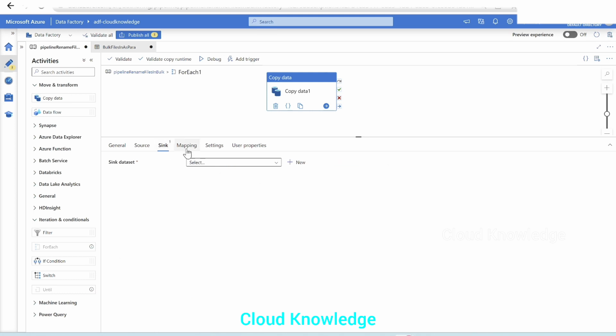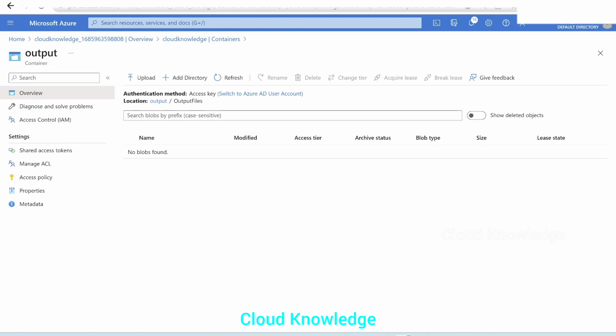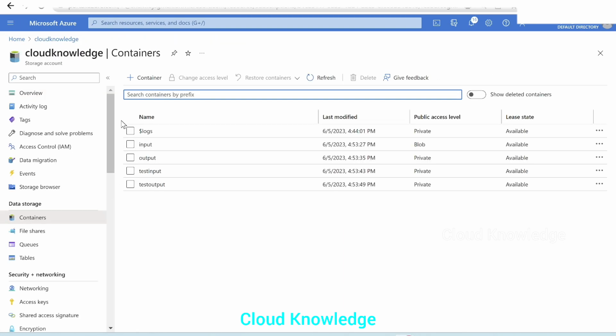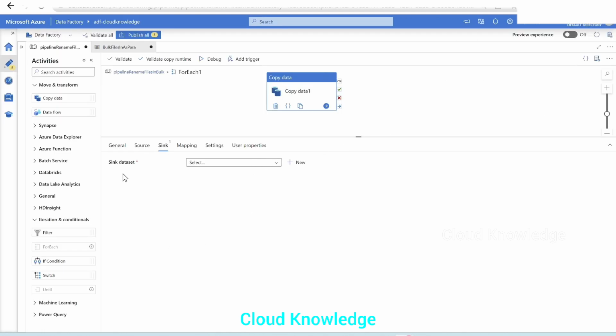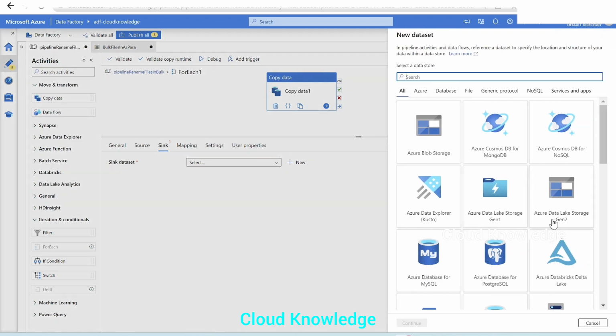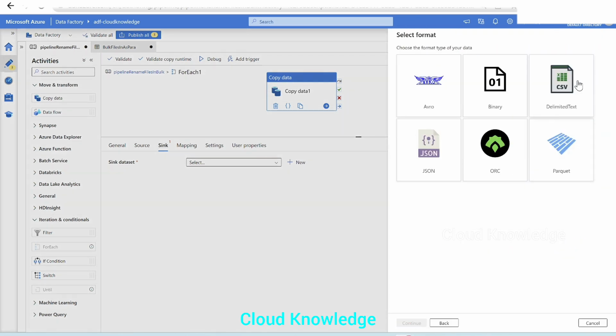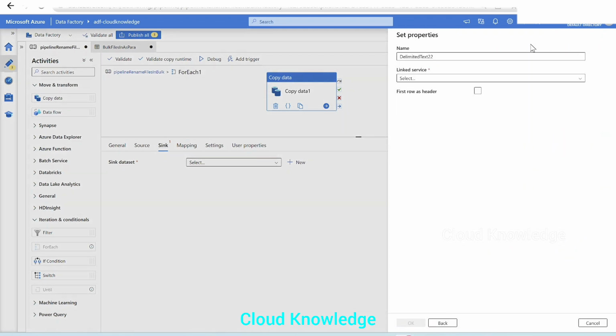Next comes the sink settings. In the sink settings, we will try to land the file inside the output container. Inside the cloud knowledge containers, we have an output container, and inside the output container, we have the output files folder. Here, we want to land this file. So we'll try to connect to this dataset. It's again a storage account, delimited text.